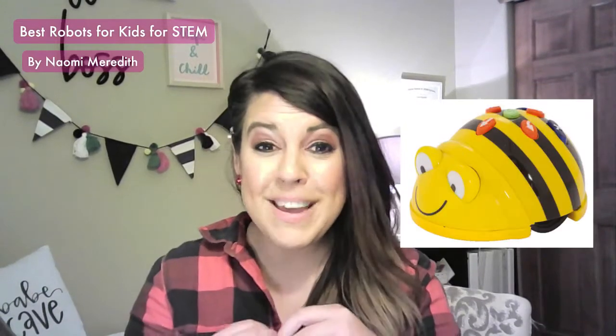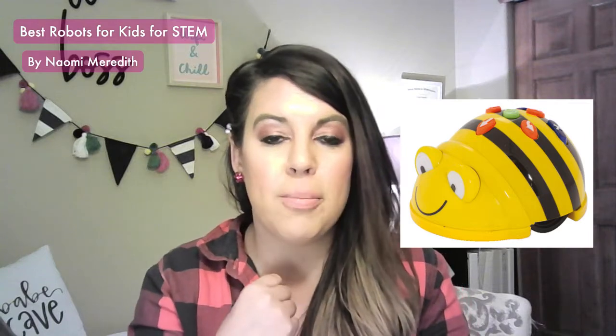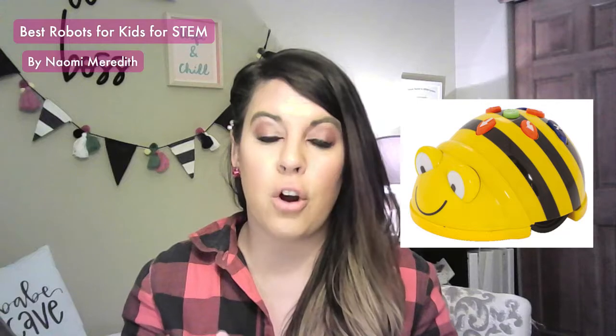For the really beginner coders, we have the BeeBot. And so BeeBot doesn't need an external device to code with. So you notice that there are little buttons on top. And so once you turn the BeeBot on, you code the BeeBot using the arrows. So when you press the different arrows in a certain pattern, the BeeBot will remember it and follow those commands. You can't see it in the picture, but there's a little clear button, an X, so you can clear out all the commands and start over. So the BeeBot is great.